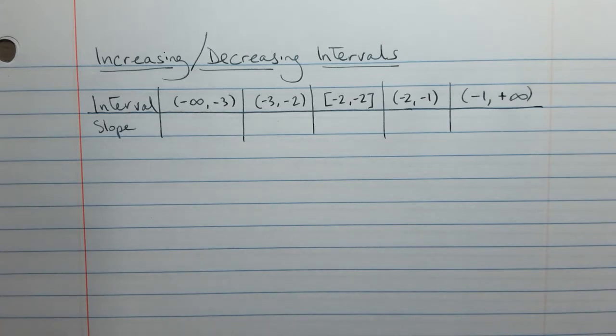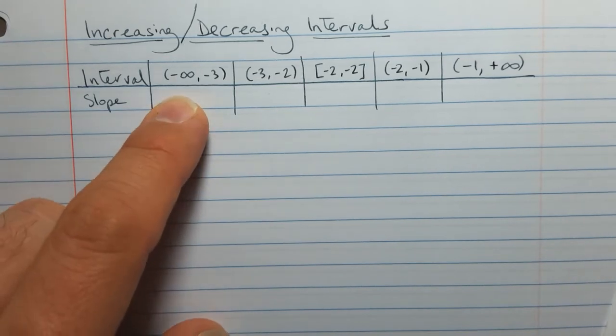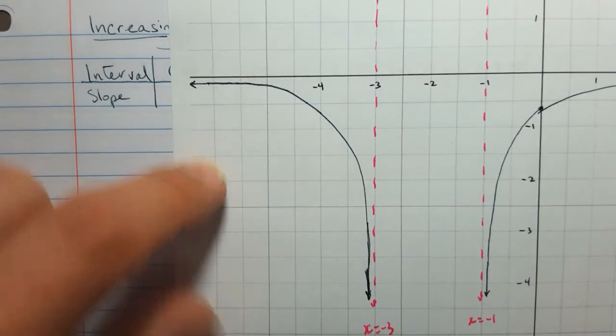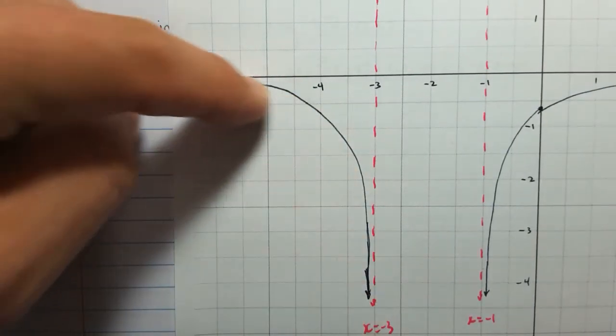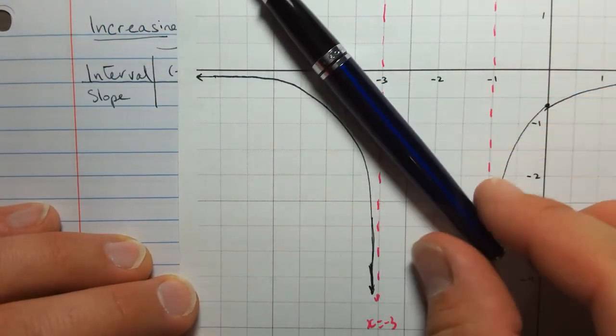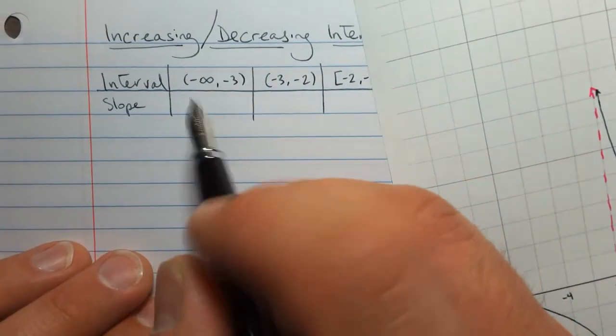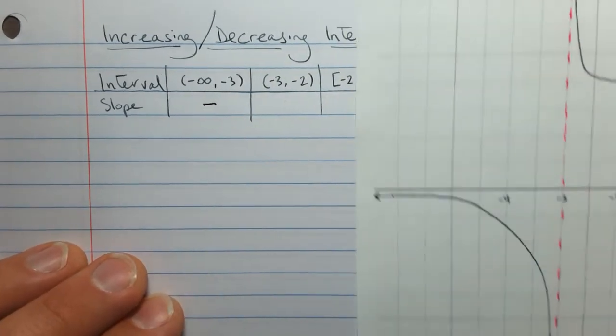And I'm going to grab my sketch and kind of stick it in here from time to time. When we're looking at this left-hand part, what does this look like? This is a downhill section. It's dropping all the time. The slope is negative. If you were to draw a tangent line, it would be with a negative slope. So the slope is negative for the first bit.